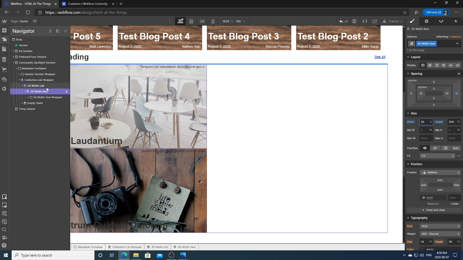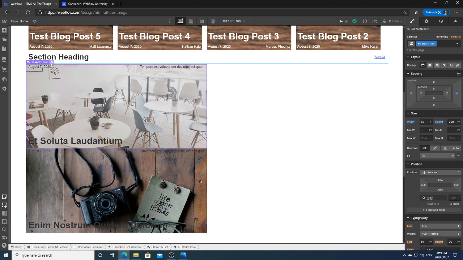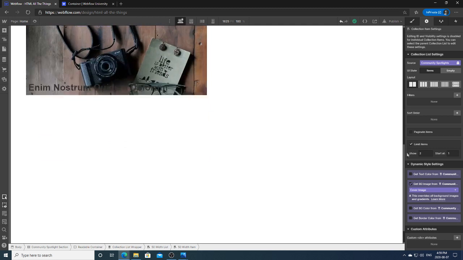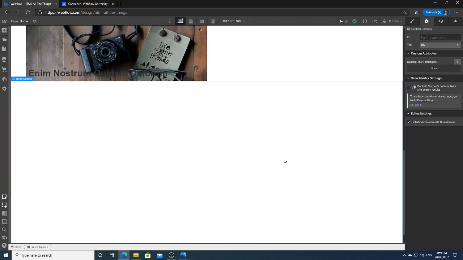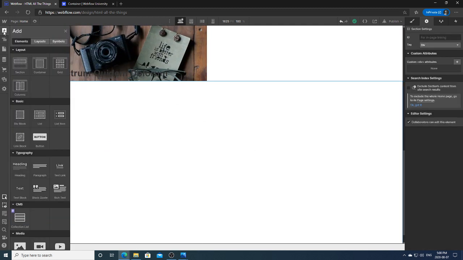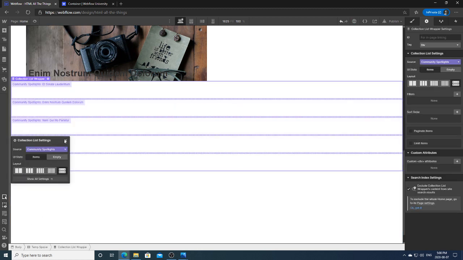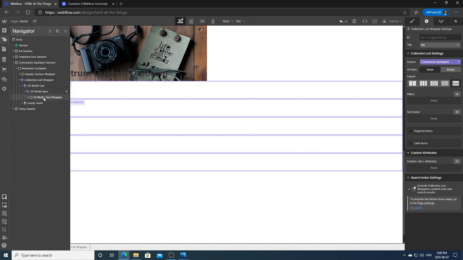I feel like maybe I shouldn't use the columns. I think I should just use straight-up Flexbox. I think I'm going to do that. So let's do full width. I want to see what the default settings are when you put something in. This is perfect for the spacer. The spacer is perfect for trying stuff out like this. Let's try this. What is the default? If we just said we want community spotlights. Oh, so full width is the default. Let's use the default, I'd say.